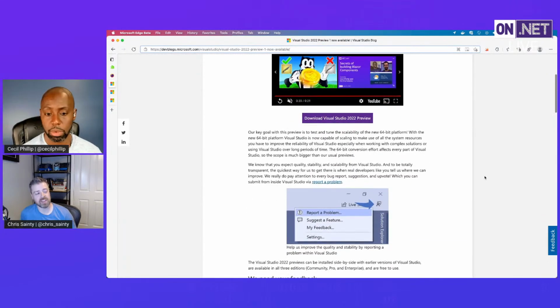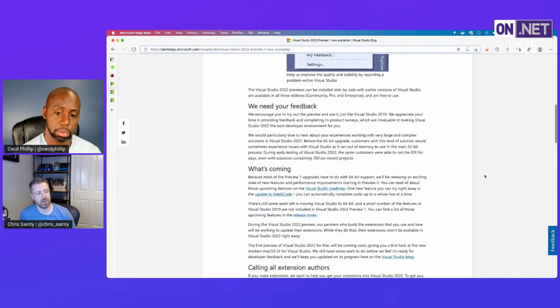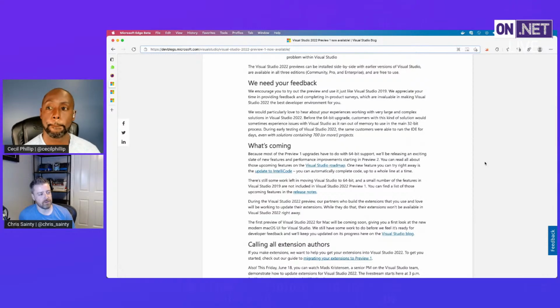What always amazes me is the quality of the previews. It's very rare that you get a preview that is just unusable or is constantly crashing. I think we hear preview and we always think, oh, it's really unstable, or it might be really rough, and that just isn't usually the case. I won't say absolute, because there's always the odd one that goes a bit wrong, but even they get corrected so quickly with a little patch. I comfortably went for the best part of 18 months without any stable, in quote, software in Visual Studio, and it worked so well.